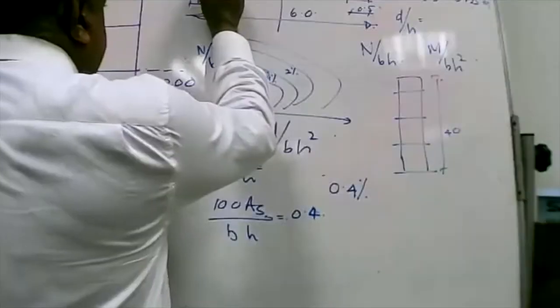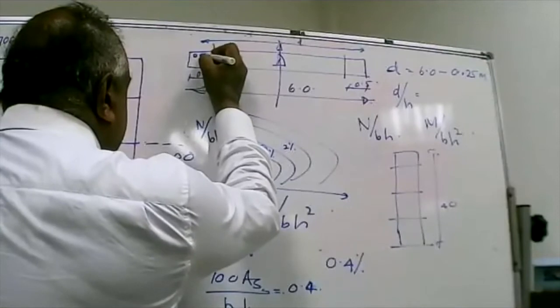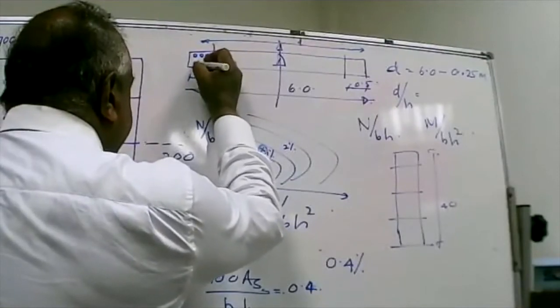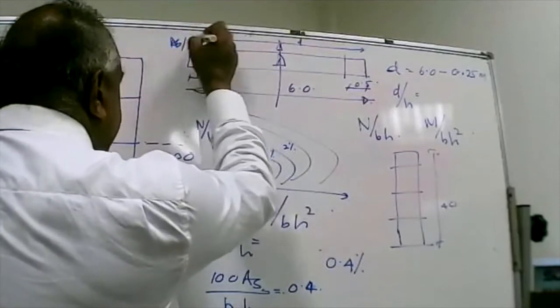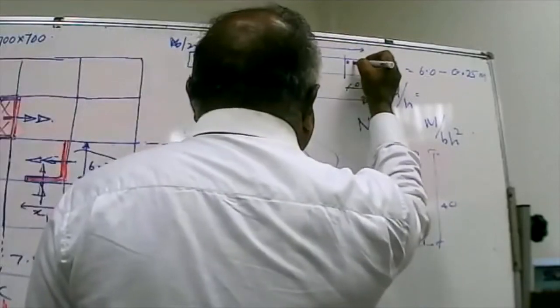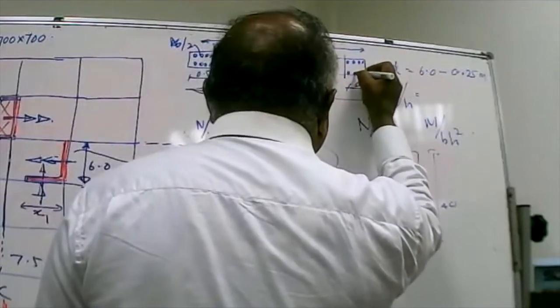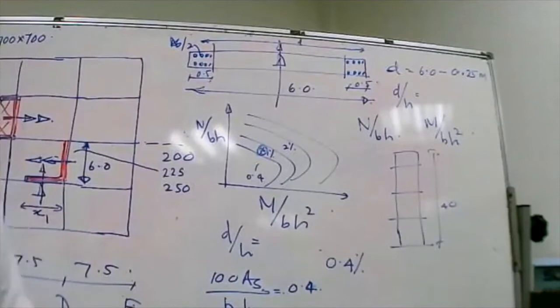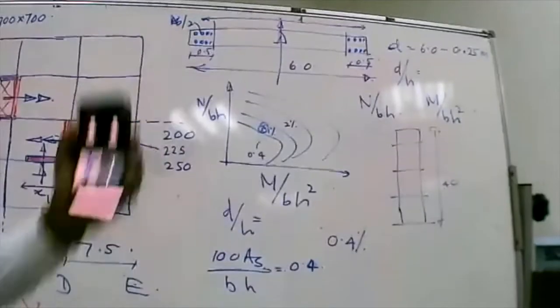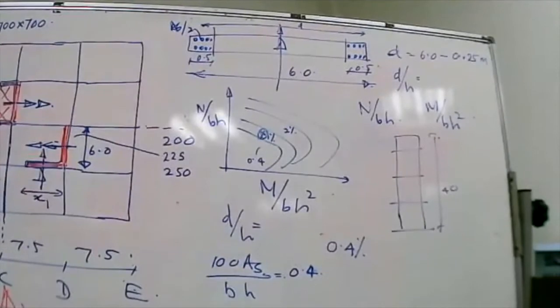And then what we do is we provide half of A here, A divided by 2, and the remaining half here, like what we do in a column. So we concentrate the reinforcement at the ends, and we provide half the reinforcement we calculate here at the corners. Then you have to ask, what are we going to do for the rest?